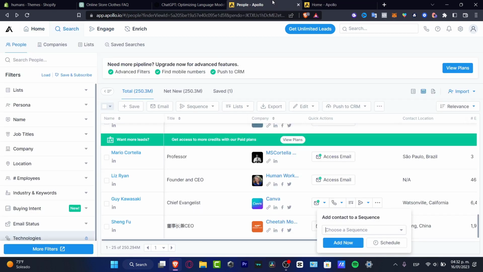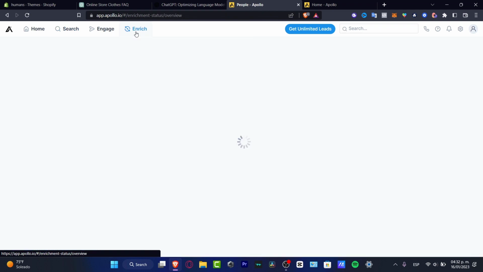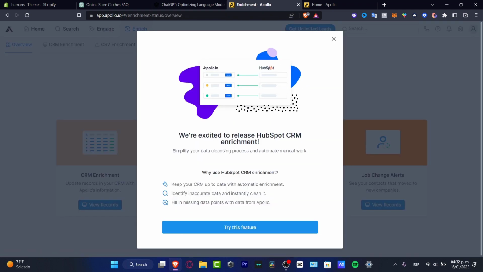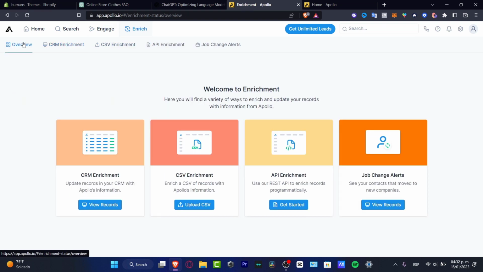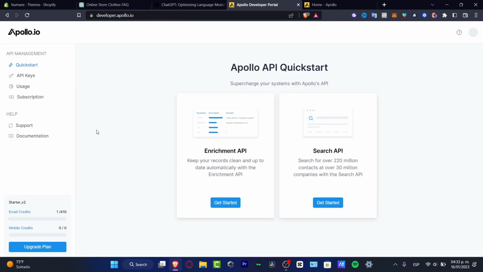Now, with that being said, the last part that you want to just keep in mind is to try to enrich your HubSpot. Now, speaking about this, it's going to be helping us a lot to keep our CRM up to date with automatic enrichment, and we can find some instant data. So I can try these new features, and I can connect some Salesforce or some HubSpot depending on where you are actually making some administrations, or you can try to use some other tools, like for example the Meta Business Suite of Facebook, the API Researchers of Enrichment, and click into the get started. So there we go. Now with that being said, you can just freely make use of this great application for yourself, and we've really reached the very end of the video.